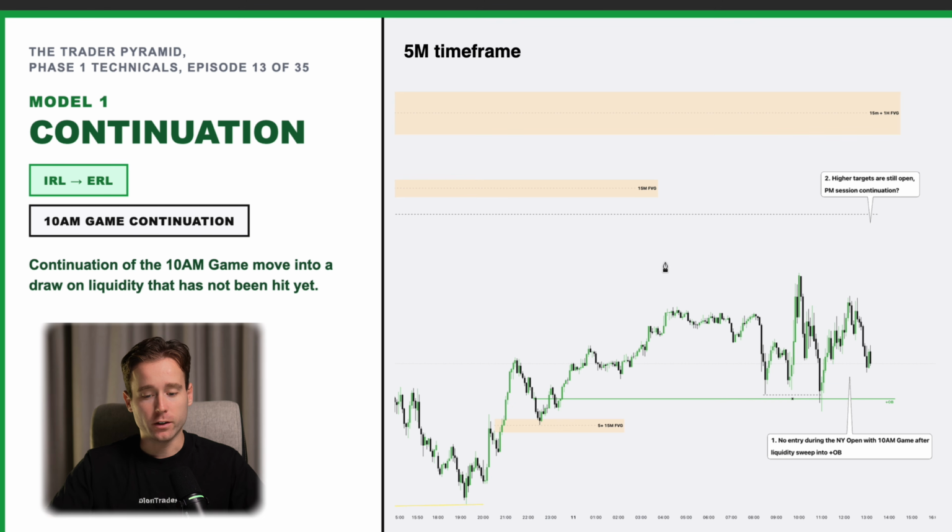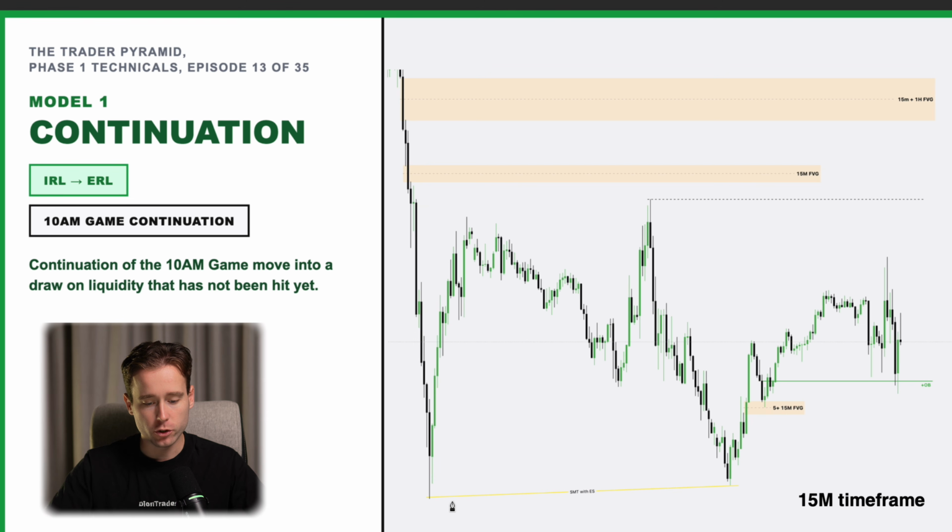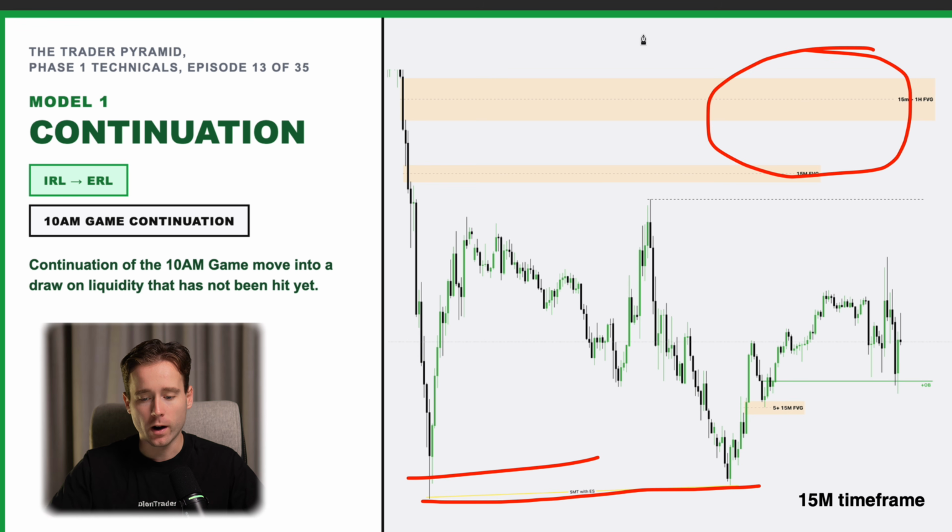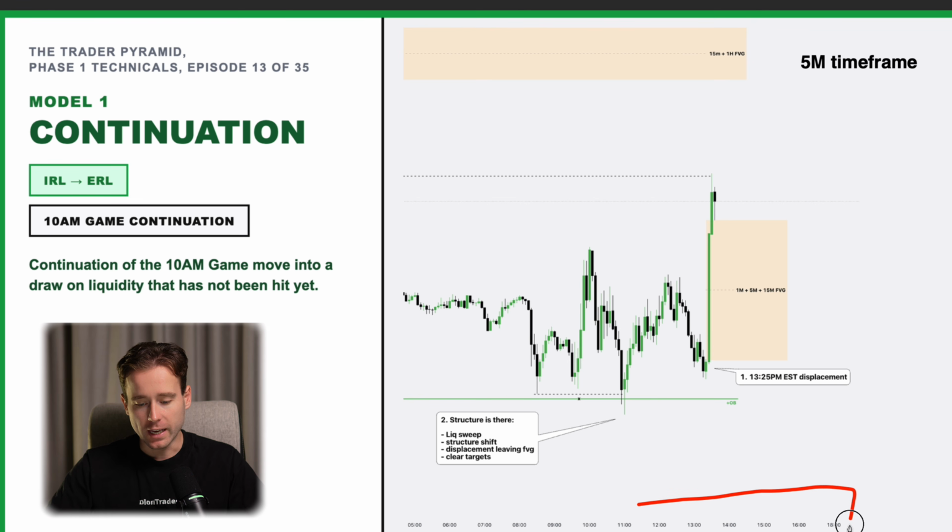So that means if there's still a drawn liquidity open, which there was a 50-minute fair value gap, there was a 1-hour fair value gap, there was old highs, and we had, go to the previous slide, we had bullish structure because it's a reversal structure, SMT, key level. So we're expecting price to trade at least somewhere towards here. That's our daily bias.